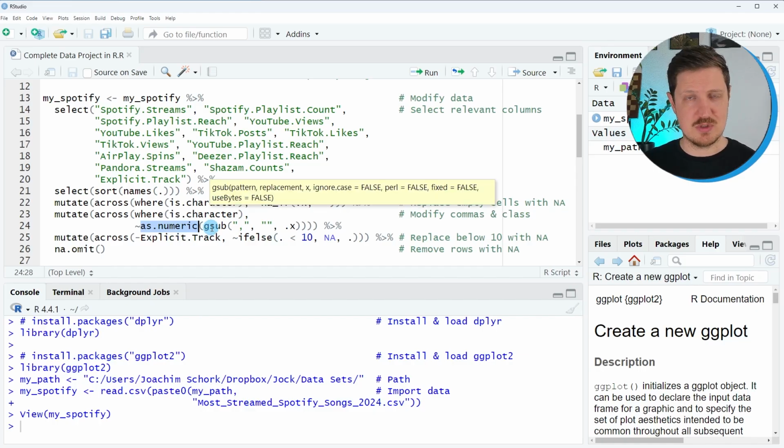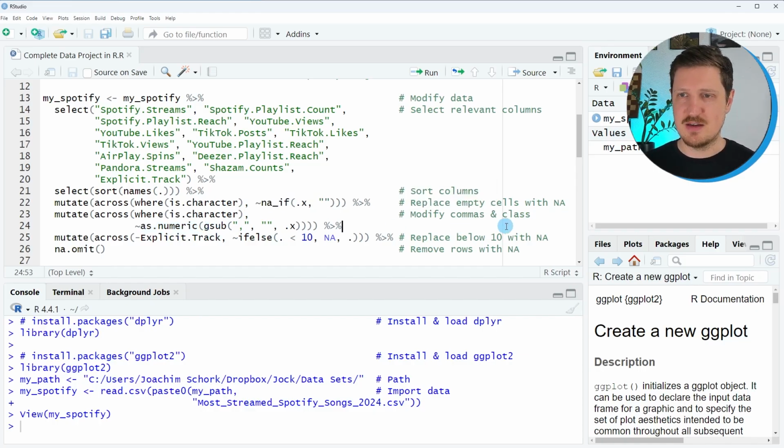So for that reason, we use the as.numeric function to convert our columns. And then in this case, we also want to replace all values in our data set below 10 by an NA, because I have already noticed that in our data set we have some strange, very low values which don't make sense, and for that reason I want to replace them by an NA.